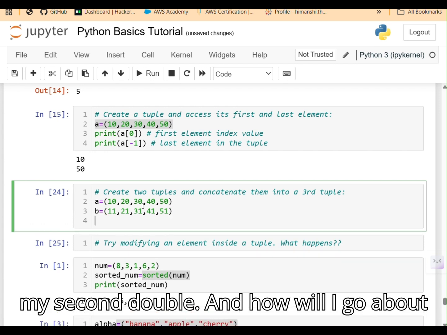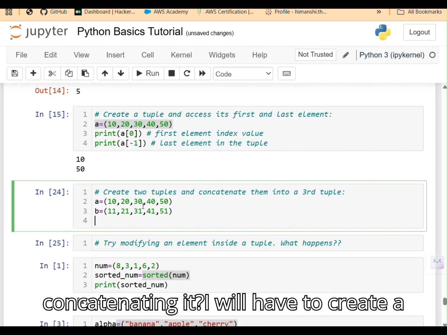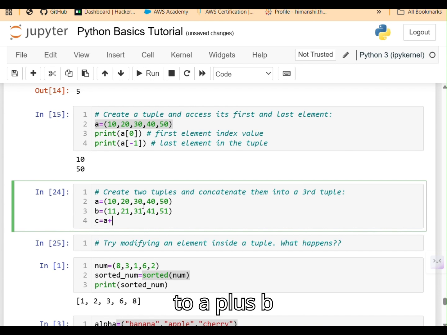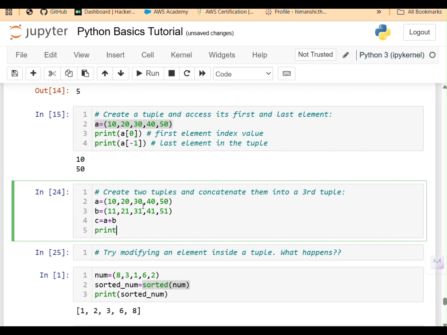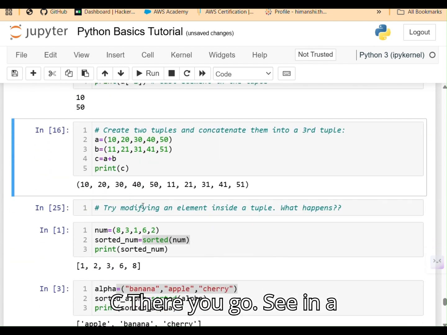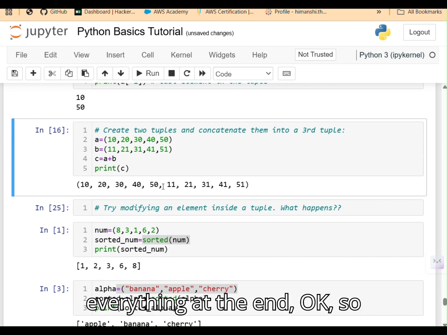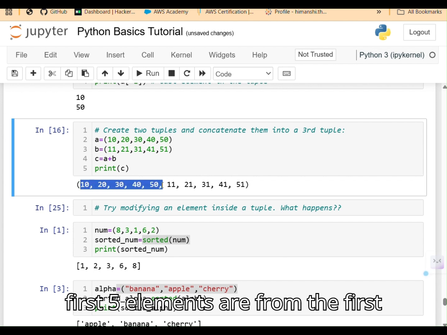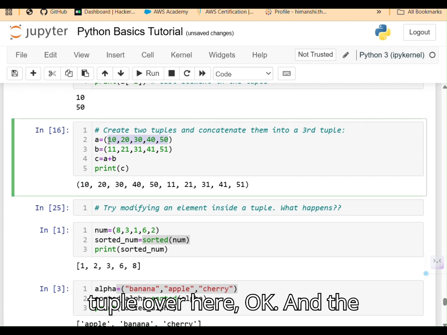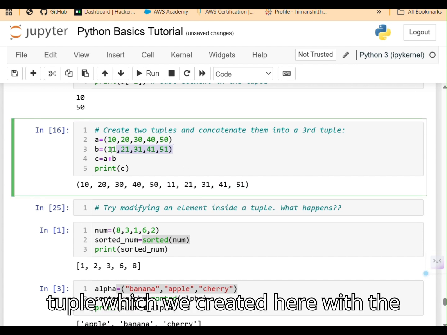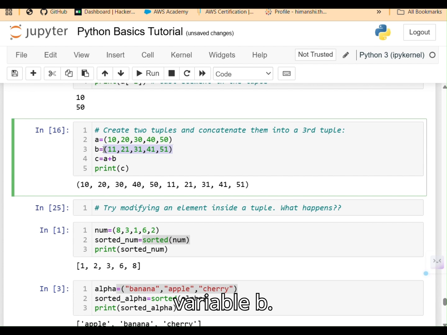And how will I go about concatenating it? I will have to create a third variable. C is equal to A plus B. Now let's print C. There you go, in the format of a tuple, and it added everything at the end. The first 5 elements are from the first tuple, and the last 5 elements are from the tuple which we created with the variable b.